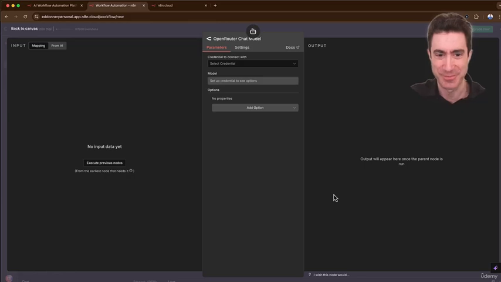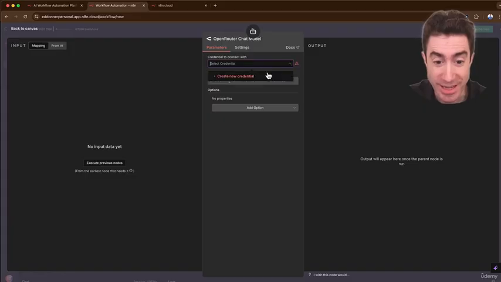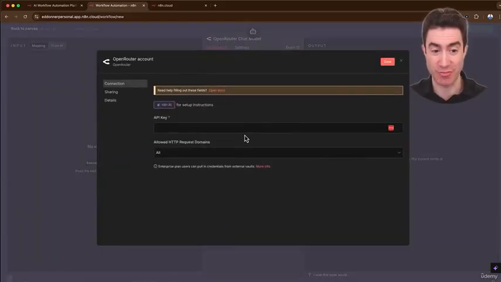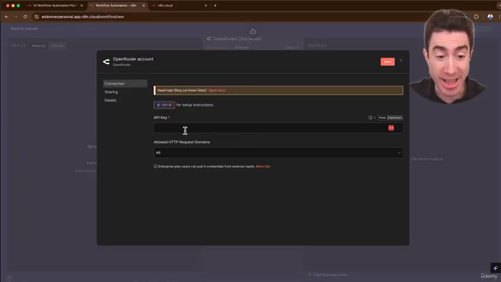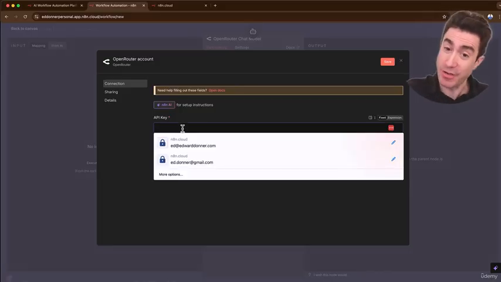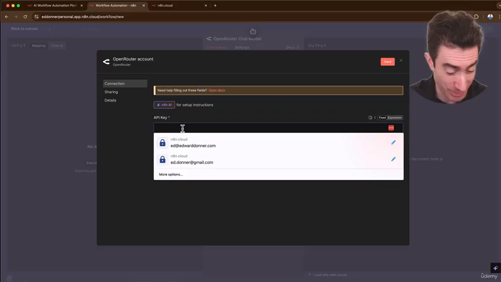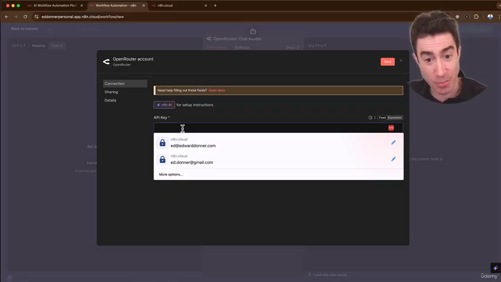Hang on in there. Okay, so now go here to this credential to connect with and say, create new credential. And up comes this screen. This is where we put in the API key that we set up over in OpenRouter just a few seconds ago. If you already have it copied to your clipboard, like I do, you can simply paste it in with Edit, Paste, or just Control V on a PC, Command V on a Mac. You can also copy it from your notebook if you put it somewhere safe.